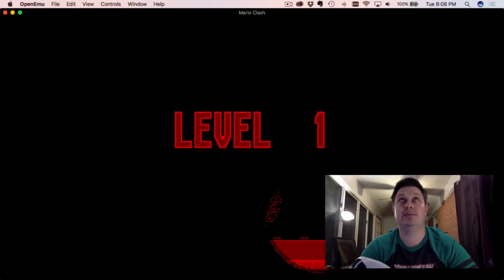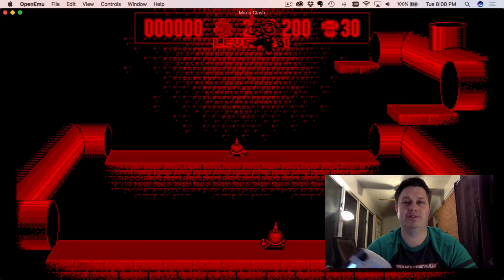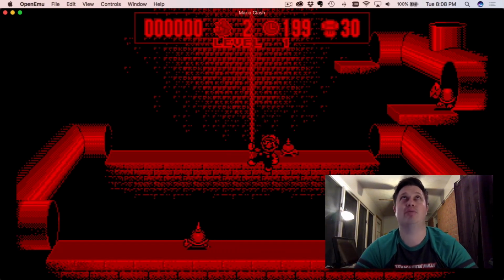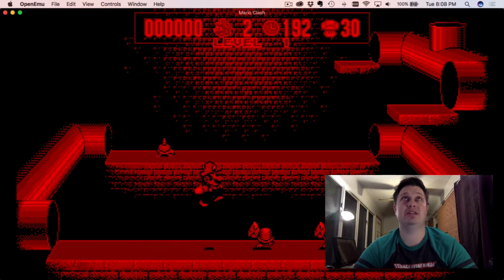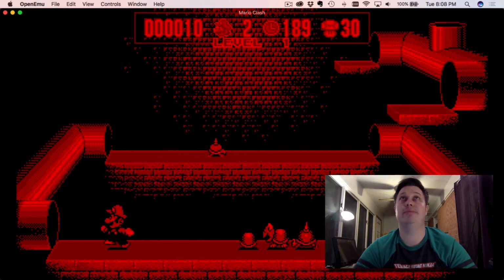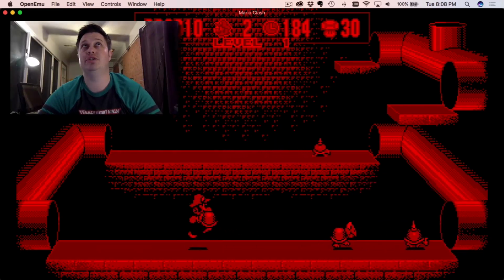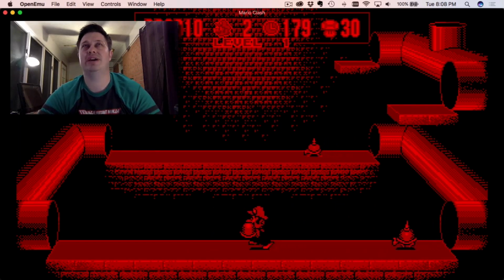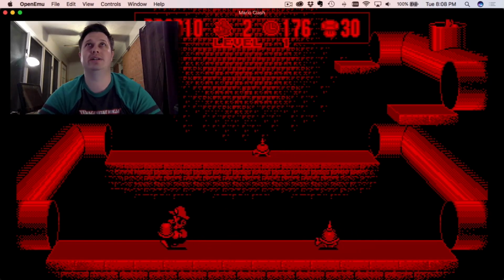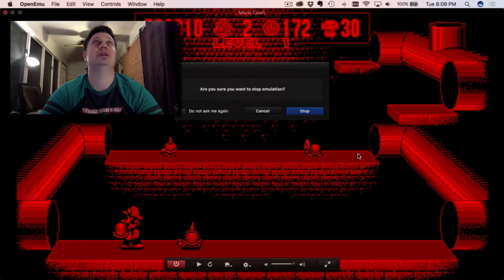But I always heard bad things about the Virtual Boy, but I think a lot of it had to do with the hardware itself, and it gave people headaches. And I mean, you can see it, it's bright red. If you had your face up against that, it'd be terrible. But playing it on this is actually kind of fun. So the point of this is you can jump on these non-horned turtles, I guess is what you'll call them, and then you pick up the shell, and you can use the shell as a projectile to throw. And you just want to clear the level pretty much. And it's a pretty decent little game, and it runs great as expected. It's a Virtual Boy game. So let's see what else we have downloaded.